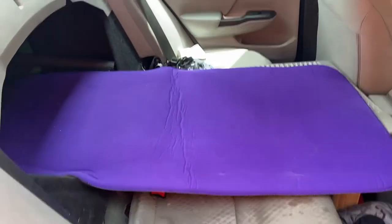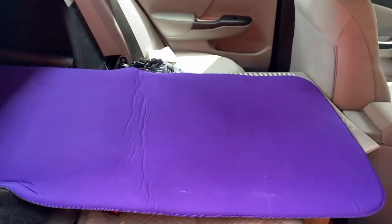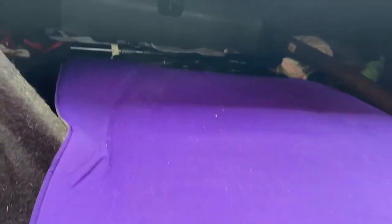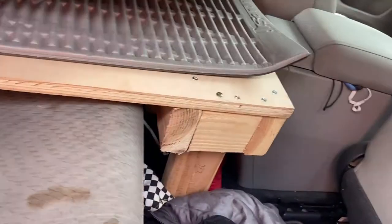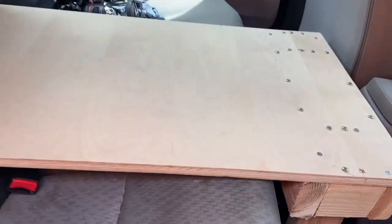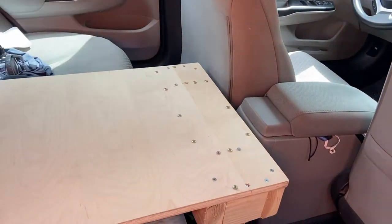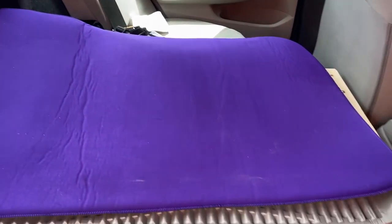All right, so let's start with Camper Civic version 1.0. Here you can see the original platform, and I apologize for the mess in the trunk. It needs some vacuuming here. But the original platform I built was to have me sleeping there in the back seat with both the front seats still in the car. And my feet would go in through the hole in the back here.